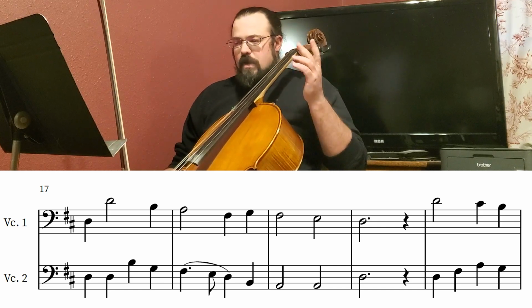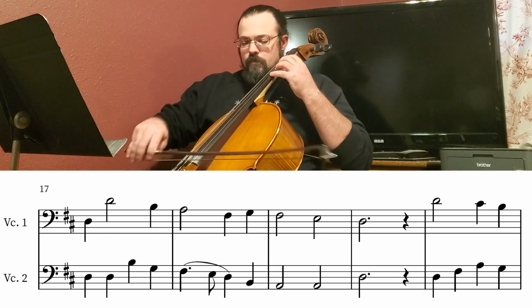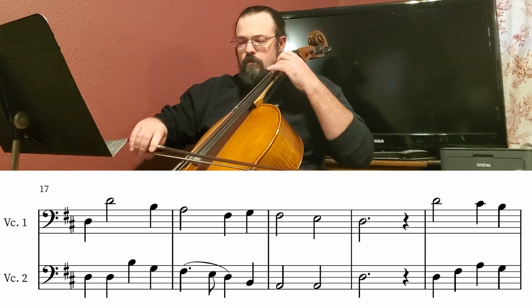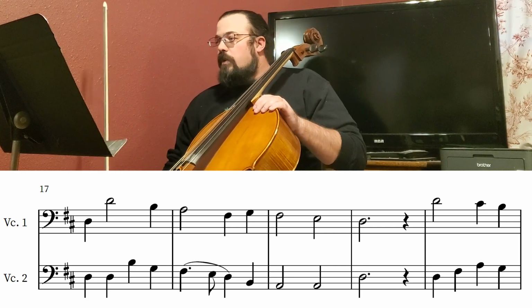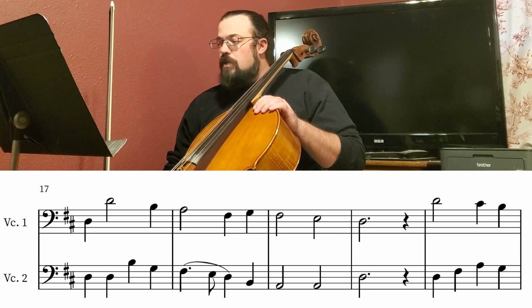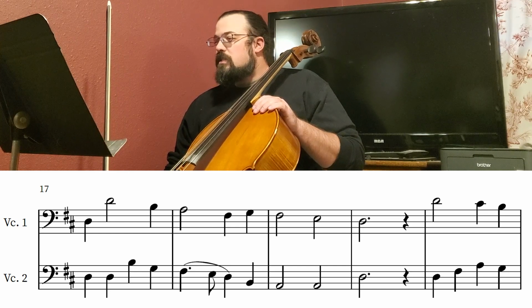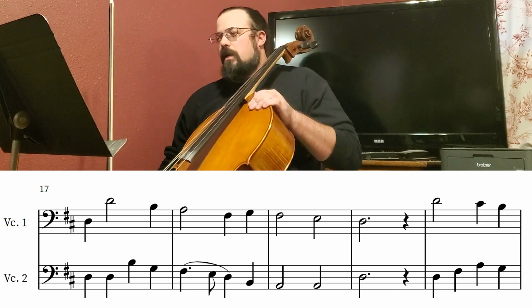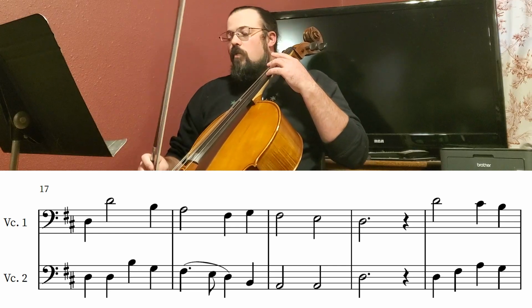Nice, easy, stepwise motion. One more time. Okay, moving on from there. Let's go ahead and do measure 21, 22, 23, 24, 25, 26, 27. So 21 through 27, that 8-bar chunk, I guess, will take us onto the second page on the first line. We'll go ahead and join me.